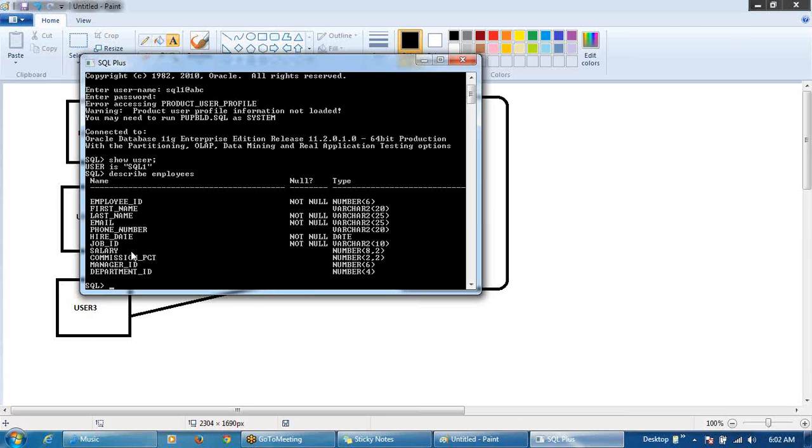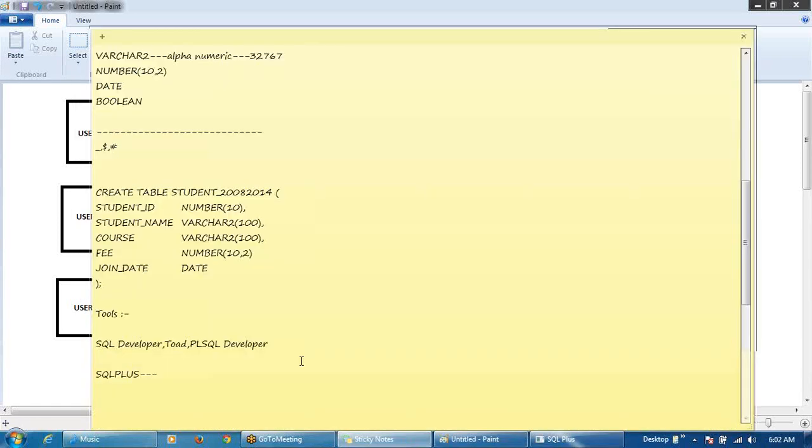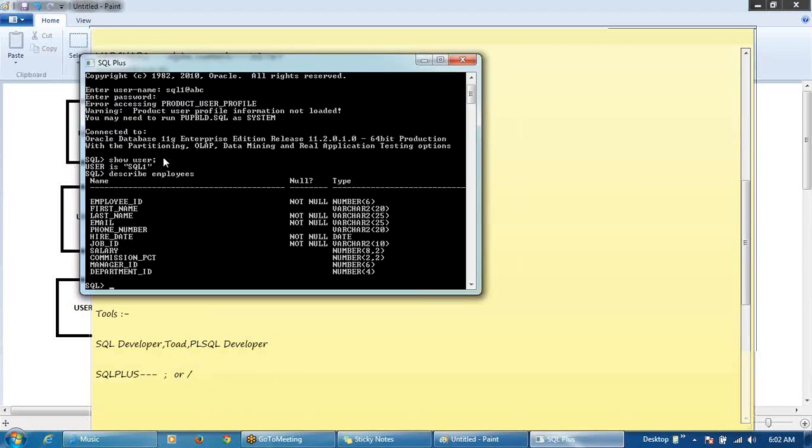And if you want to execute queries also, you can. Whenever you are executing queries from SQL Plus, either you need to use a / or a semicolon at the end of the SQL statement. To execute a query in SQL Plus, either you use a semicolon at the end of it, or you use a / to execute the query. So that's how you can execute queries from SQL Plus. For the DESCRIBE command, I didn't give either, because that is a SQL Plus command.